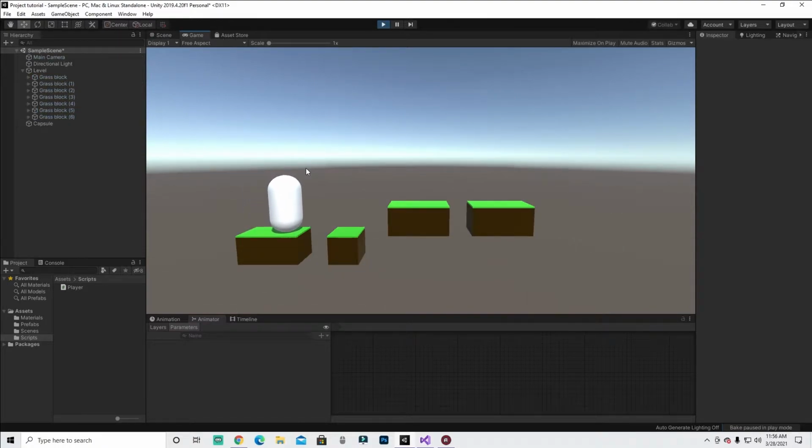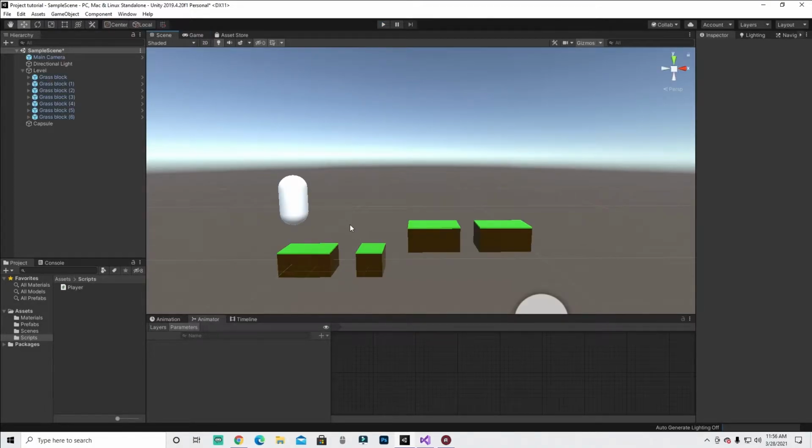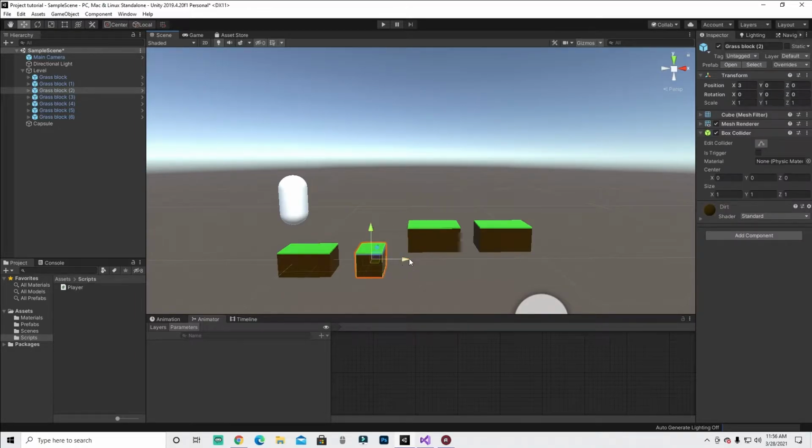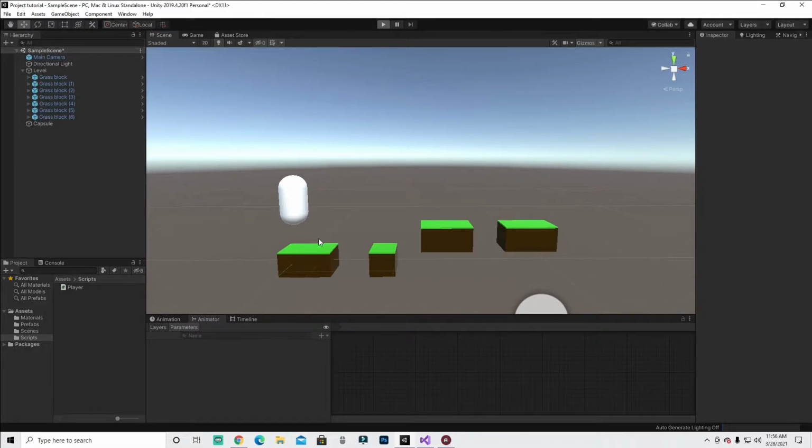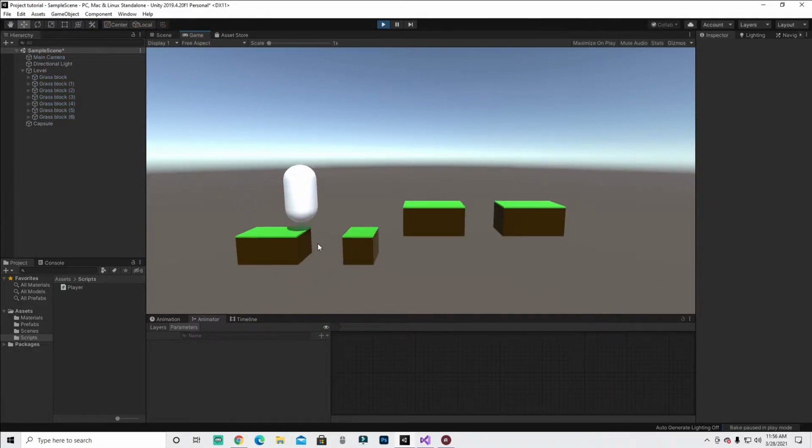So let's jump, jump. Oh, just barely made it, and jump. Perfect. And then, of course, our guy's a little fat, so he can't fall. So I'm going to grab this block and move it just a little bit. Same with these two, just a little bit. All right, let's check how that feels. Jump. Okay, I can't make that jump and I still stick to the side.